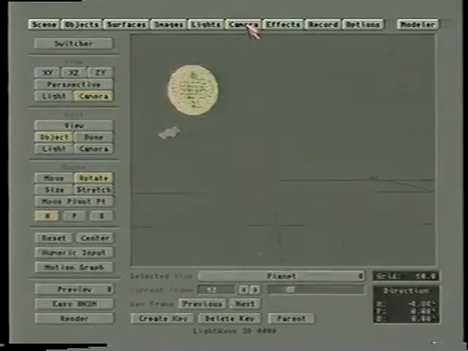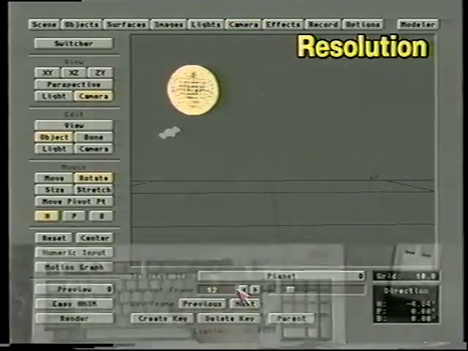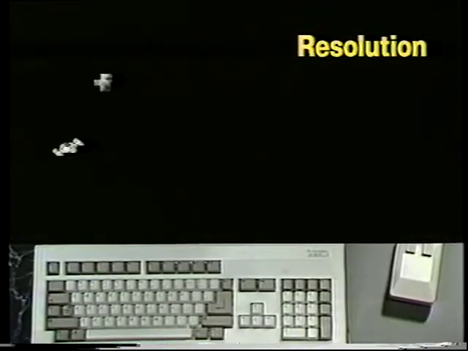Often when I'm doing these quick checks, I just want a real quick idea of how the scene looks, so I will change my camera settings, my render settings. Here's the way the finished frame looks in the program monitor. Again, this is a very good idea of how that's going to look. Let's just go to camera and make this low res. So we select low resolution instead of medium resolution. Hit continue.